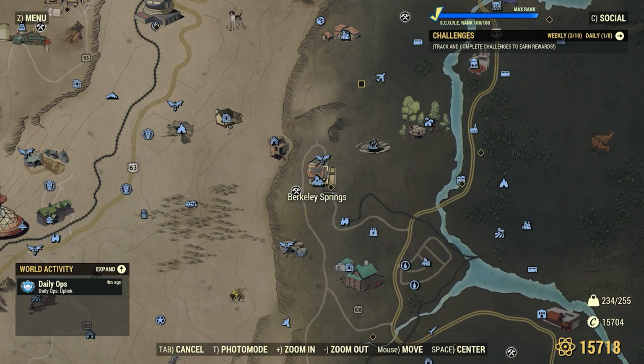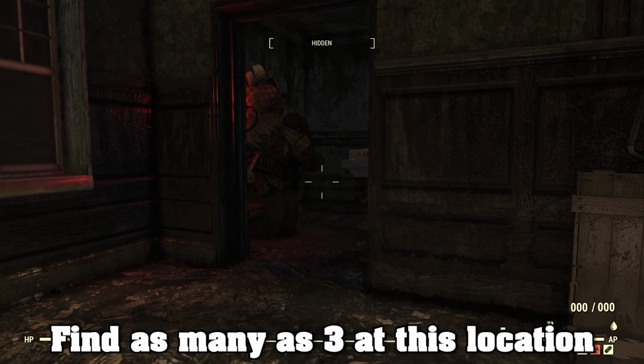Next, we'll go to Berkeley Springs. Berkeley Springs has as many as 3 running around here sometimes. Make sure you look inside all the houses and around the property to see if you can't find them all.